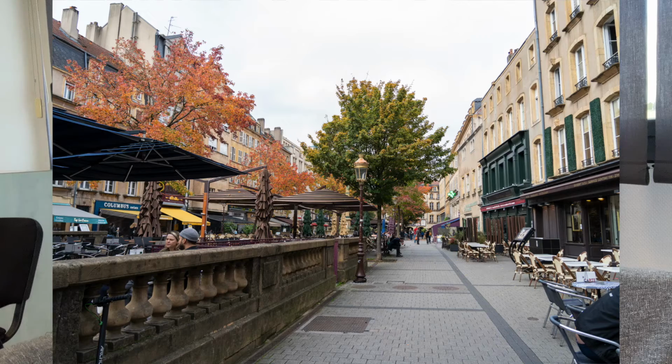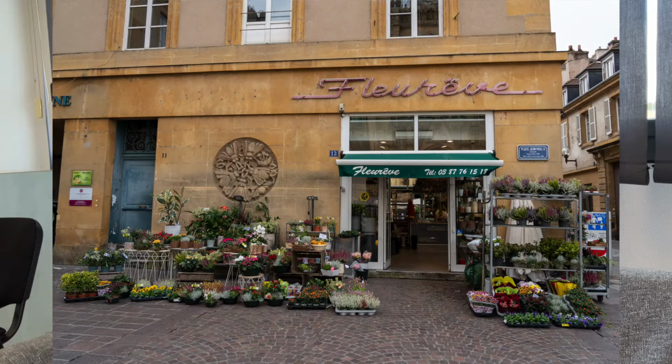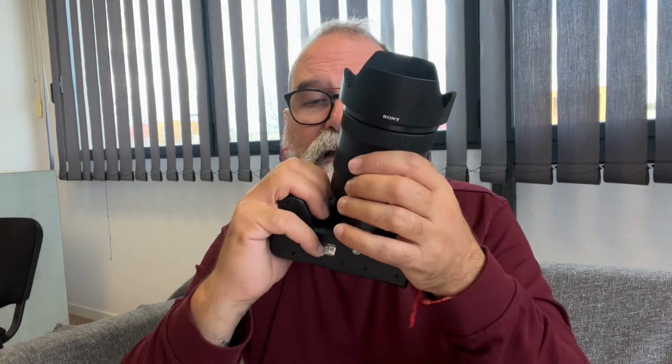For some people with a big hand, maybe it will bother them that your small finger is out of the grip, okay? Well, I think many people who really want to get a better grip get a vertical grip anyway, but that's the way it is on most cameras of this type. So I think that's okay. For being full frame, for being all metal, for what it offers, I think this is a nice size, so it's not massive. Maybe someone with a really big hand will feel it's a bit small, I'm not sure, okay? But for me, that's okay.